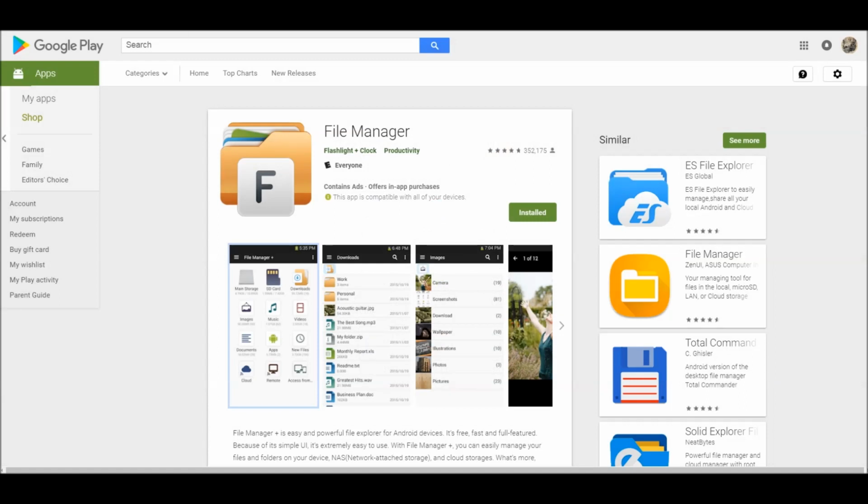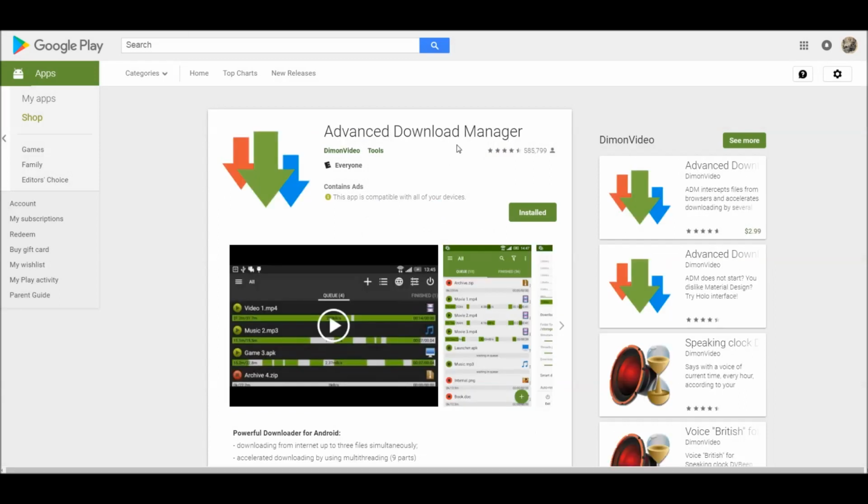The other thing that I use is the Advanced Download Manager. You can use whatever download manager you want. This one just happens to have a lot of features. I'm not going to go over this one at all. I'm not going to show you how to use it because, well, you should know how to use download managers on PCs or phones already. But anyway, in case you don't, what this does is that it will allow you to download files straight to your SD card instead of having files downloading straight to the internal storage of your phone.